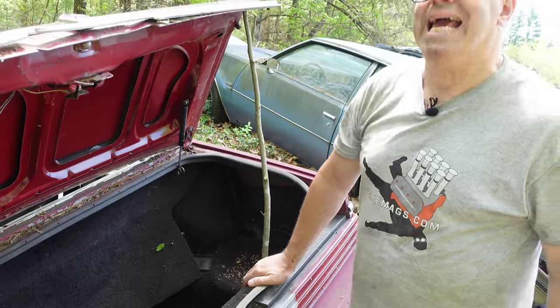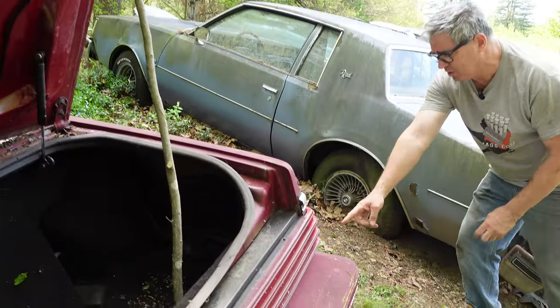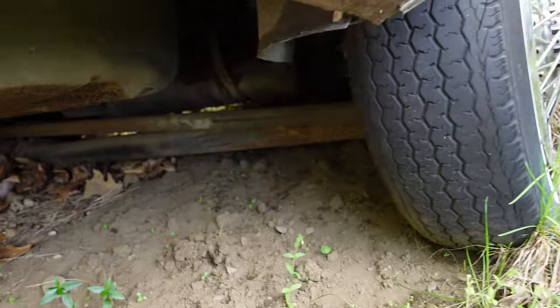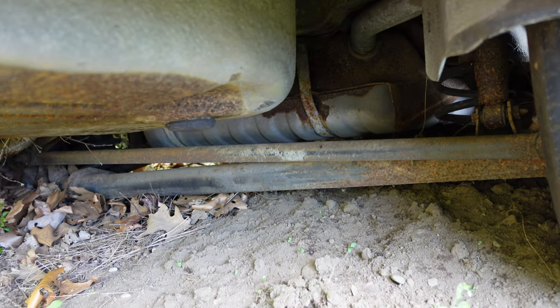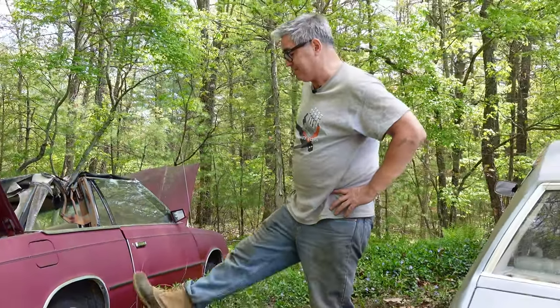These cars did sell like hotcakes — they were very popular and they saved the day for Chrysler. One final thing: these are front-wheel drive, so if you take the camera and stick it down low here, Chrysler definitely saved a bunch of money — no independent suspension here, a beam axle with coils. It kind of looks like something left over from some other manufacturing process. The majority of K-cars were four doors and wagons, with the microscopic minority being these convertibles.